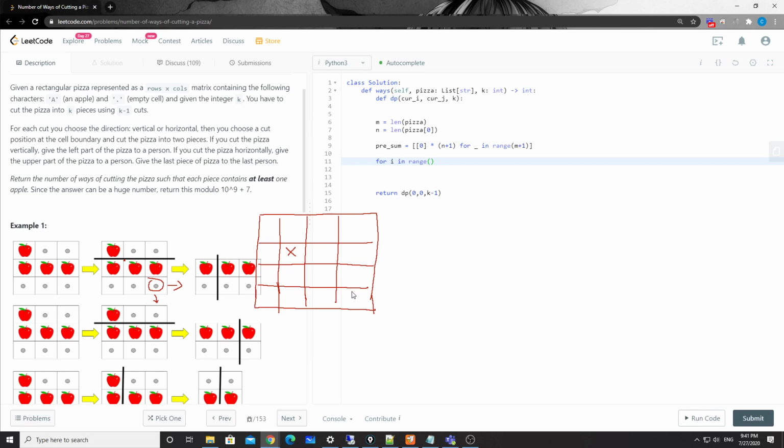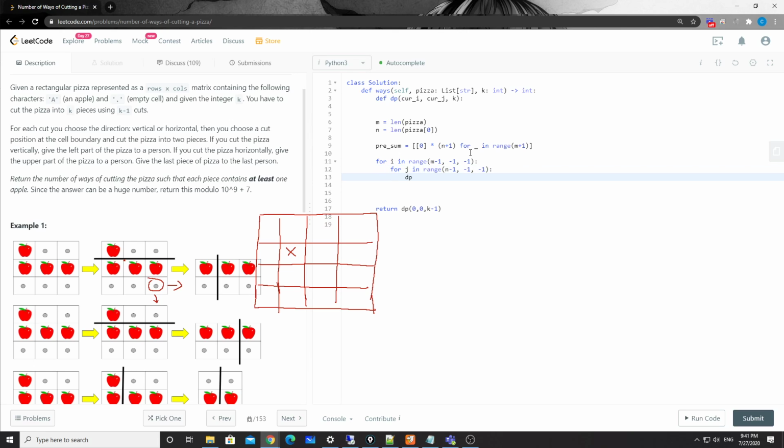Since we're calculating from the last element, going up and left, we need to traverse the elements backward, which means n minus one, minus one, minus one, right? And for the j, it's the same. j in range n minus one and minus one.